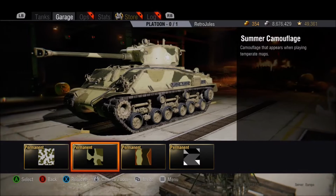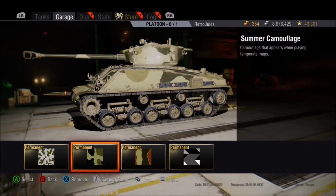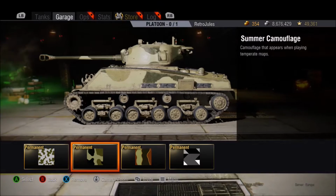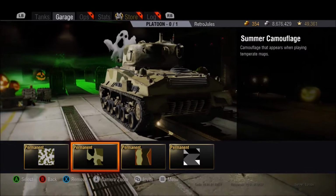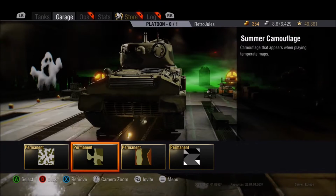Now, as for speed on this tank, it's 48 km/h, which is quick enough with a decent power to weight ratio and the best chassis rotation of 39 degrees per second, means this tank is very maneuverable and quick to react to any problems that you have. And aided by its horizontal volute spring suspension, known as HVSS, this makes this a very smooth tank to drive.